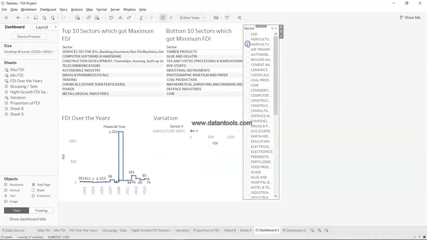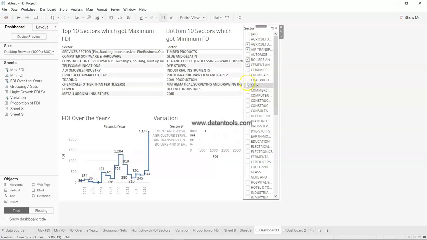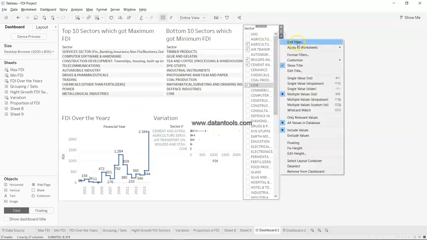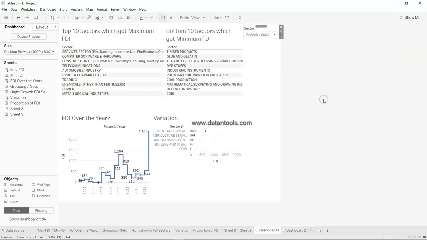Now if I select this, I can simply see the variation and the chart updated accordingly. Otherwise, only this chart would have been updated if we had not changed the settings. So remember, you have the option of apply to worksheet. Also, you have the option of selecting a multiple value dropdown.